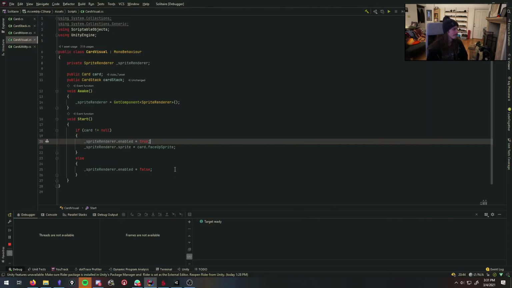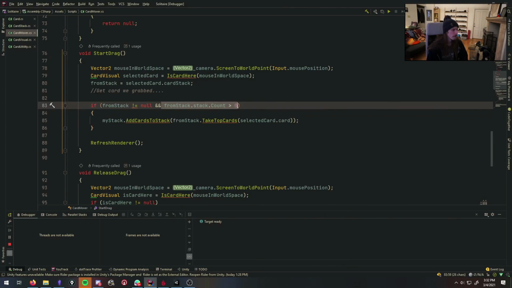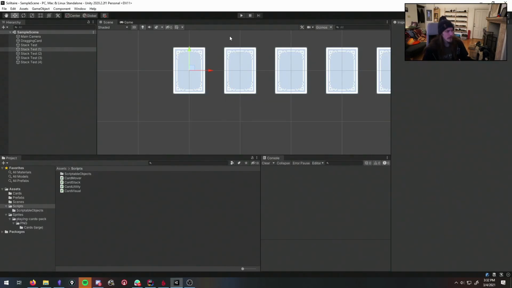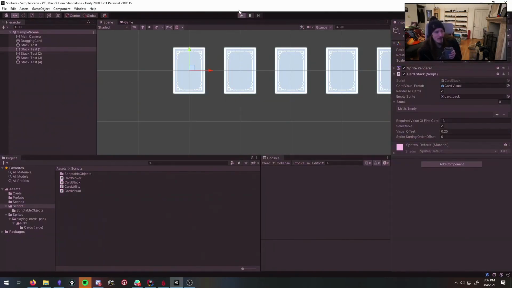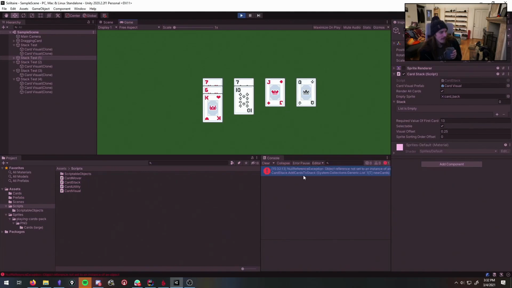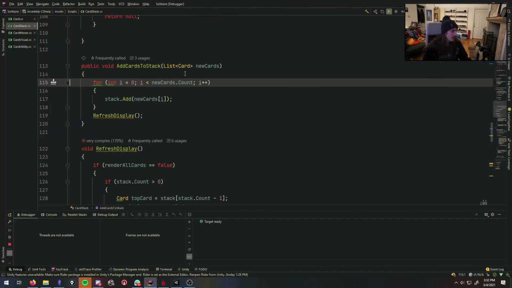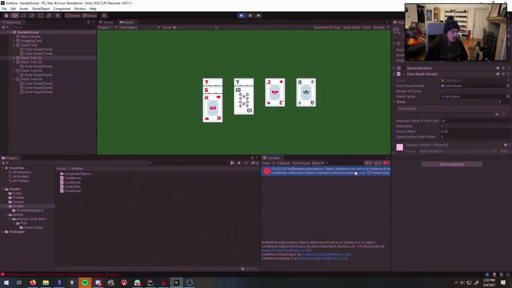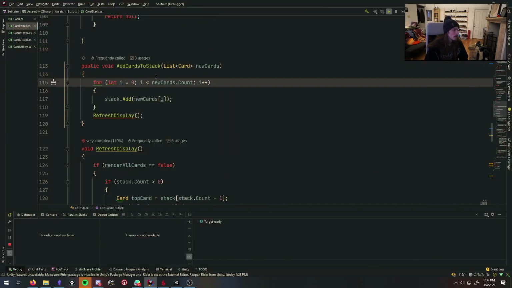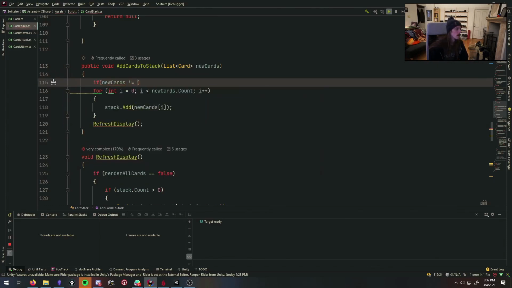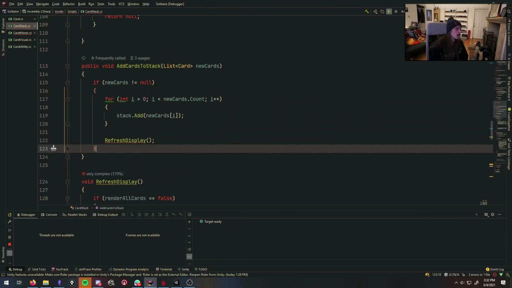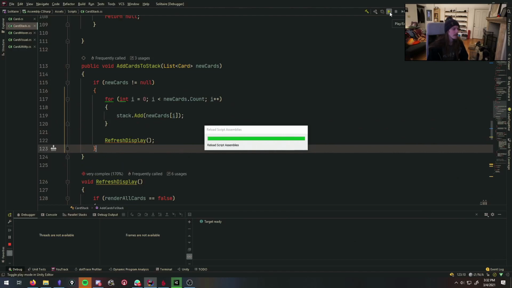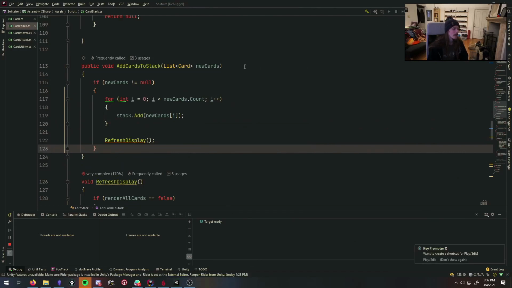Nah. Something's not right. We have to understand the bugs before we can fix them. We can't just hope. Okay. Safety checks. Again, this is not understanding our bugs. We're just getting rid of symptoms without curing the problems.